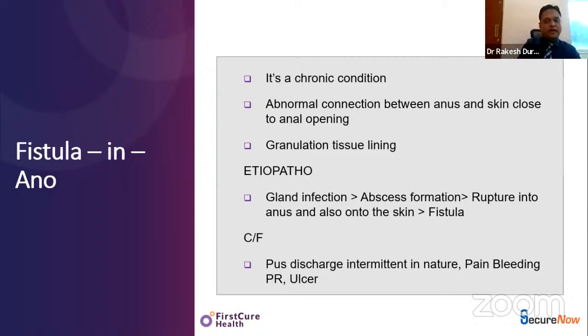Now, what leads to Fistula-in-Ano formation? If there is some kind of infection in the glands. What is the gland? A hair follicle gland, which we also call a muhase, or any kind of boil. So there is an infection which happens in the gland, which leads to a little bit of abscess formation. That abscess ruptures both ways, outside onto the skin and inside onto the anal canal. So outside and inside, when there is an infection, it opens up like this. This leads to the fistula formation.